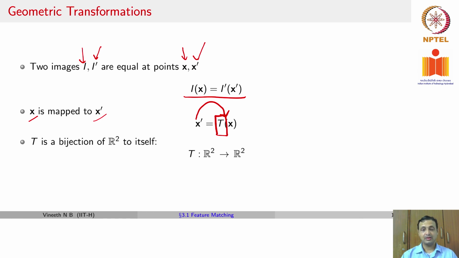And what does T do? T is an operation that takes you from a vector in R squared and gives you another vector in R squared. Remember, any matrix can be looked at as a transformation in this perspective. So given a point, a coordinate location x, y in image 1, the transformation matrix T takes you to another point x prime, y prime in your second image. And this transformation is going to be a bijection, which means it's a one-to-one match between image 1 and image 2. Every point in image 1 matches to only one point in image 2, and every point in image 2 matches to only one point in image 1. It's going to be a bijection.